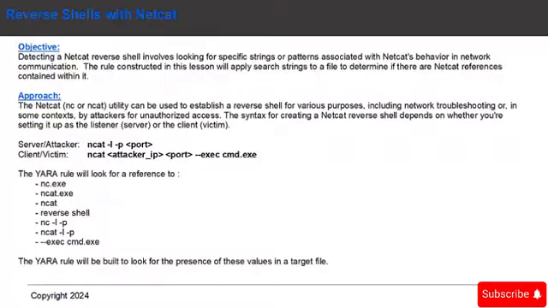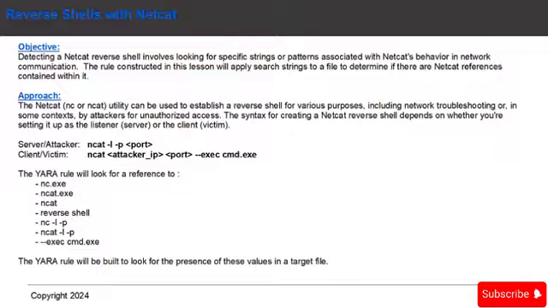One of the things that Netcat can be used for is to create a reverse shell. This is a situation where you have an attacker and a victim. The attacker sets up a listener with Netcat on their system, and then the victim, who also has Netcat installed on their system, basically phones home. It calls back to that attacker. That's why it's called a reverse shell. And once the connection is made, a command prompt is spawned on the victim system. This allows the attacker to interact with that shell and execute commands.